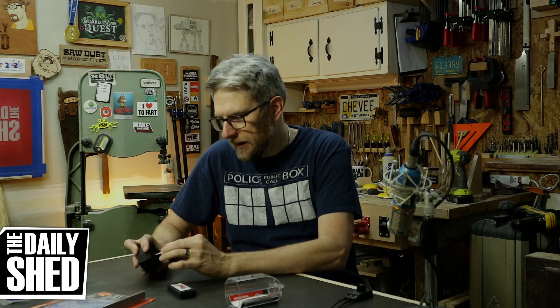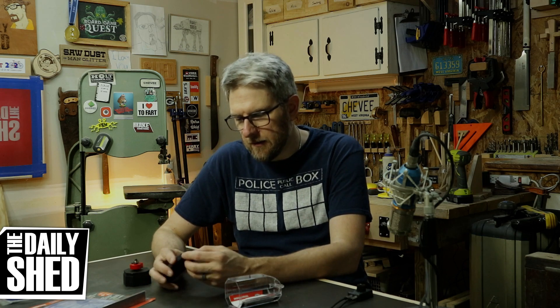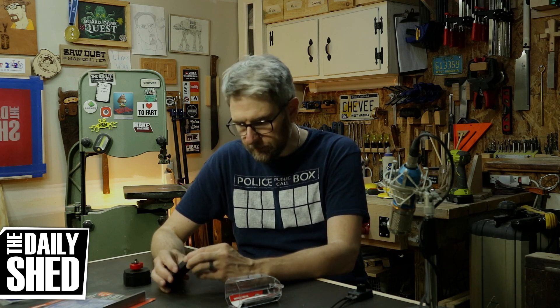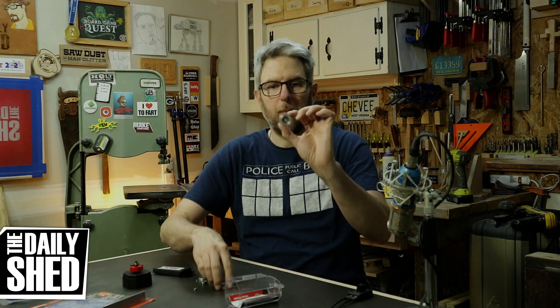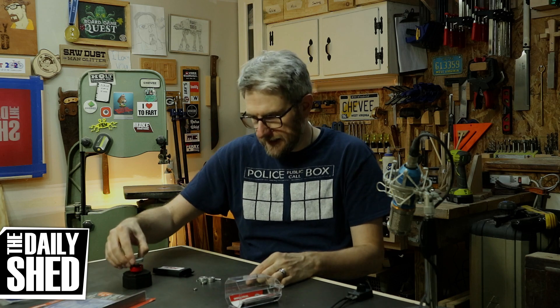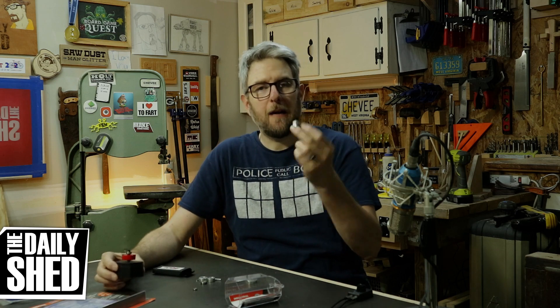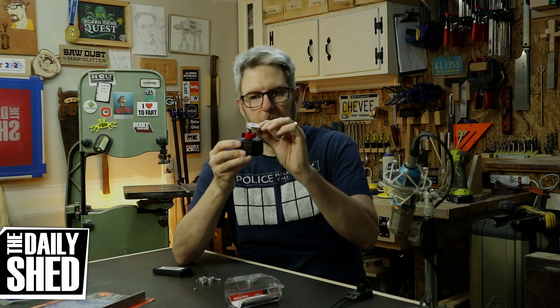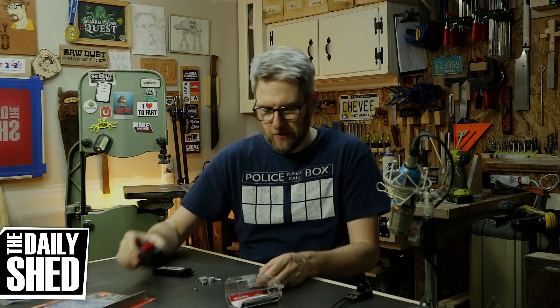The whole point is to cut a little notch out of a board. When I build the drawers for the shoe dresser — the chest of drawers — I'm going to rabbit the drawer bottoms in. The drawer bottoms will be pretty structural; they're going to be half-inch plywood. These bits come with a whole bunch of different bearings so you can get different size rabbits. In fact it comes with a giant bearing that would turn this into a flush trim bit, which is kind of hilarious.